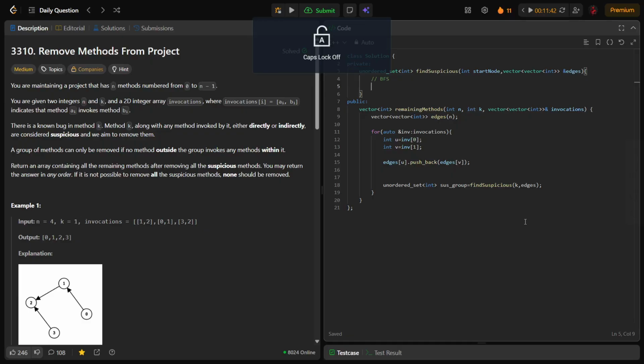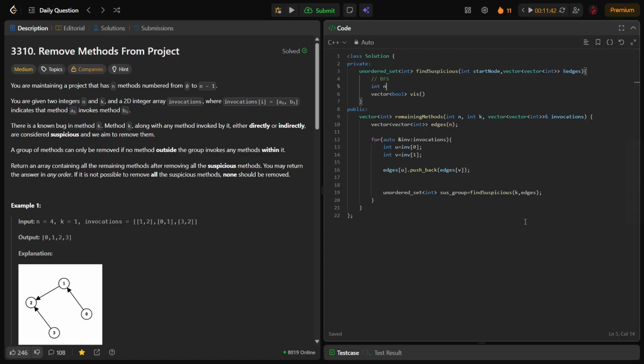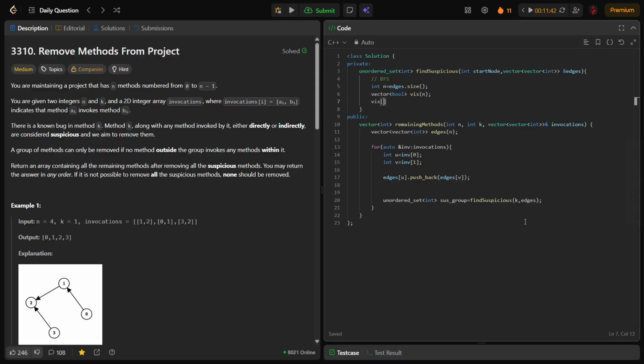First we'll take a visited vector of size n. So n is going to be edges dot size. And for visited of start node, we'll mark it as true.